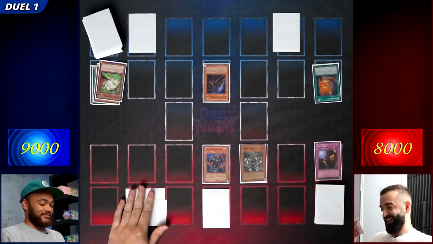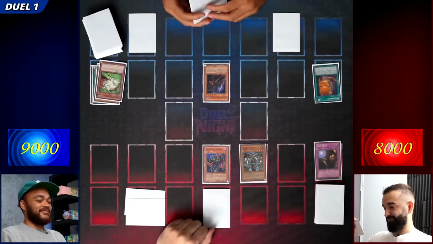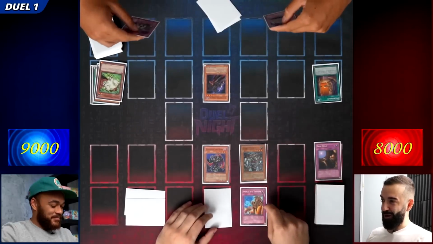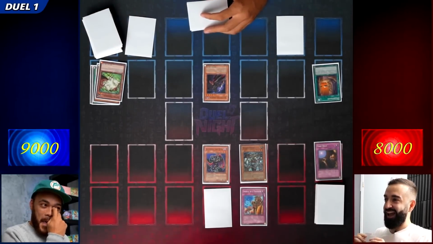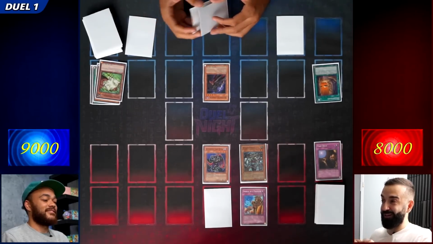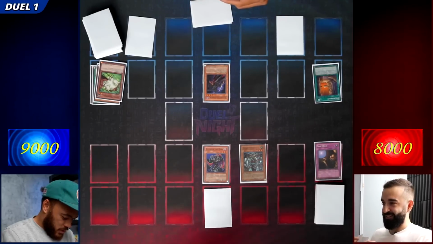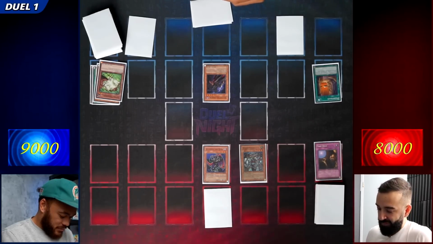Wait one second. You can only activate this card's effect when your opponent declares an attack. Ordeal of a Traveler. Ordeal of a Traveler. This is what I do best, baby. Come at me. Let's go. What my trap card does is you're gonna have to guess monster, spell, or trap. And if you guess wrong, your card gets bounced to your hand. Is that what it does? Oh, yes. But do you get to do that too? When your opponent selects one random card in your hand, it's a monster, spell, or trap. The attacking monster returns to his owner's hand.